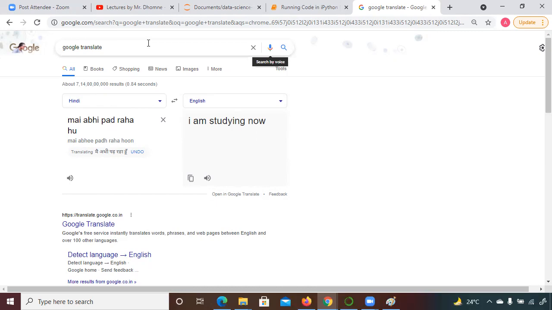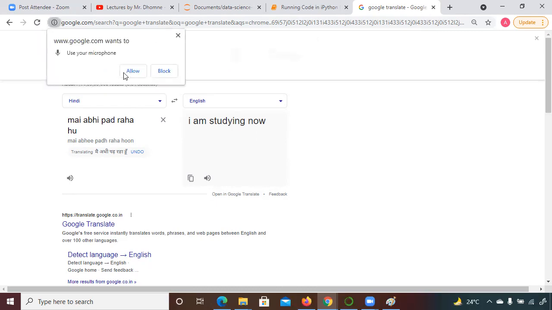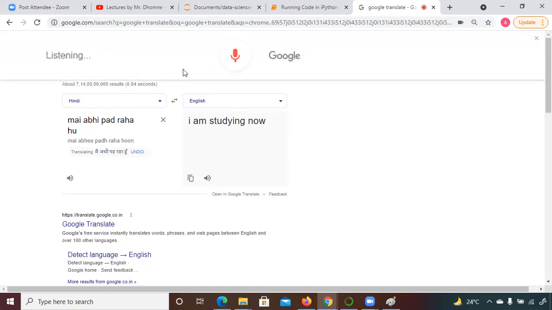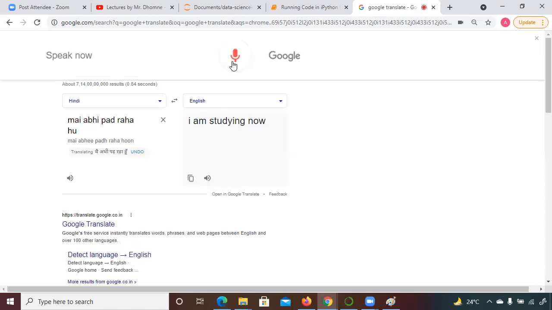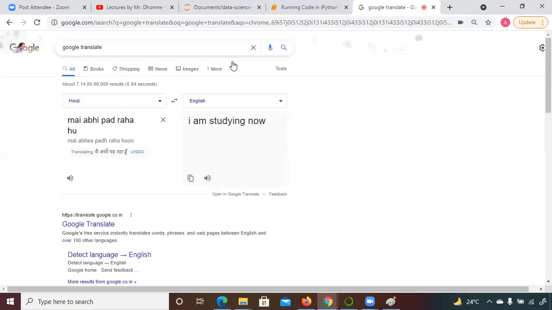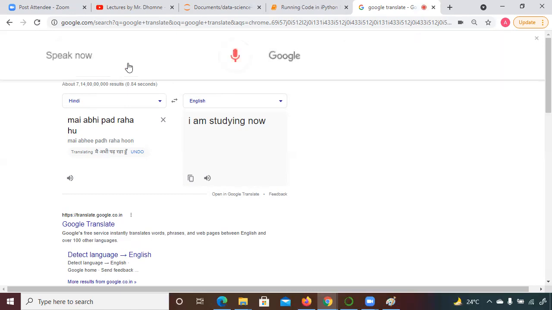Similarly, the Google search engine works on voice data. How does it work? Study, study. You can see here, just wait, it is going to work.